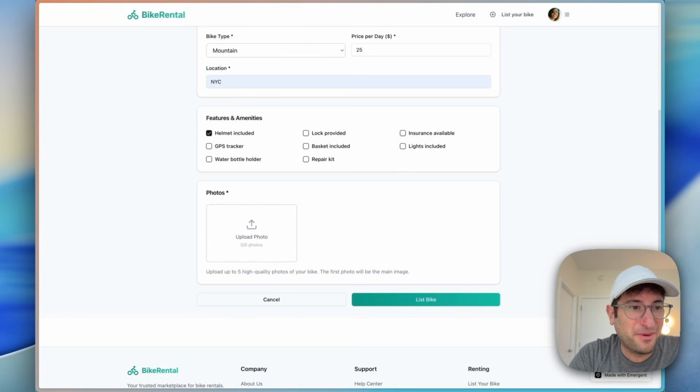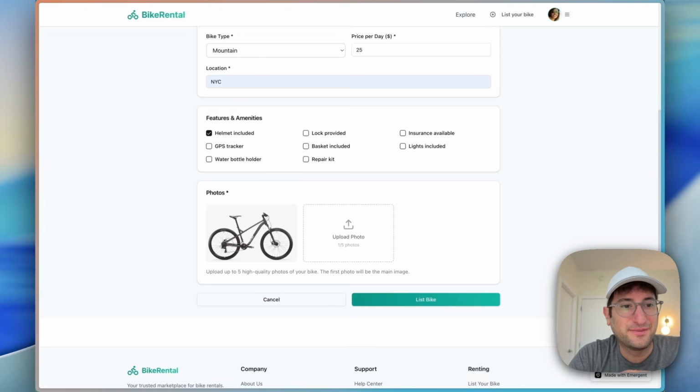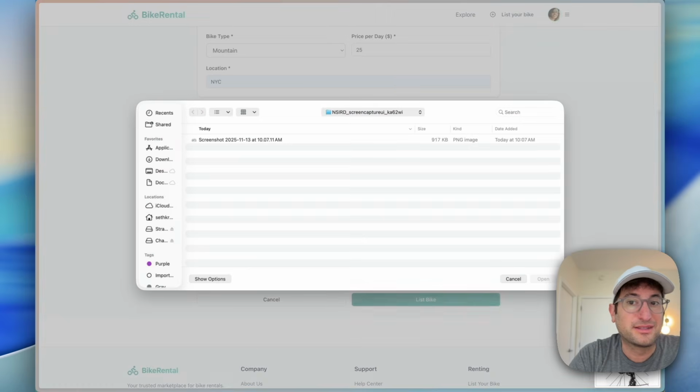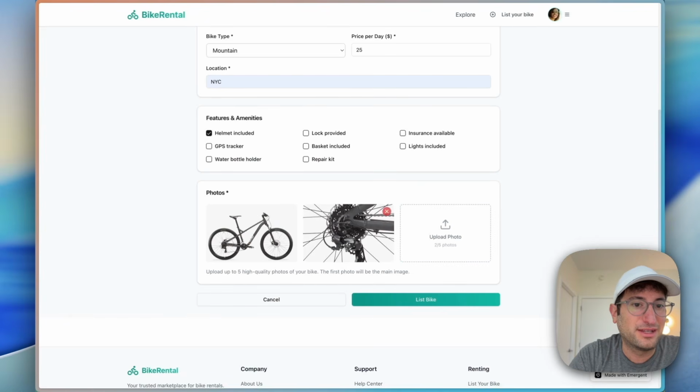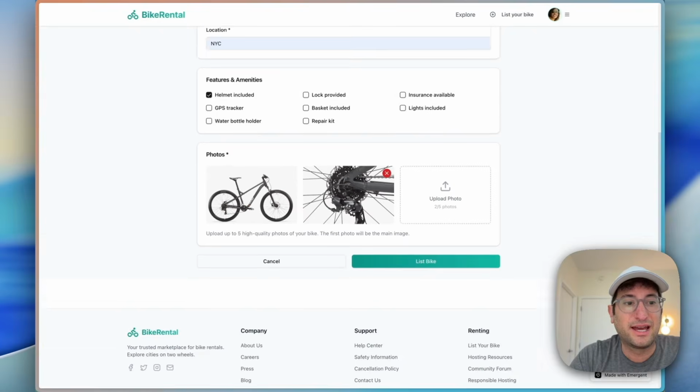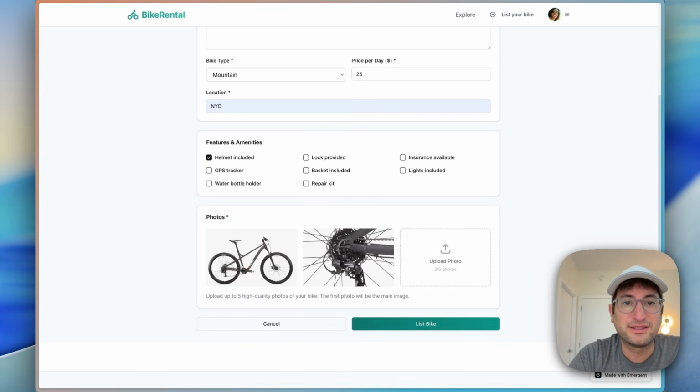All right, so it says now the application is working with the real API. I tested, the user was able to log in successfully and is able to fetch data on the backend. So it's going to say the explore page is going to have 0 bikes available because we haven't added bikes to the database, which we can have it add mock data, for example. But let's test this out.